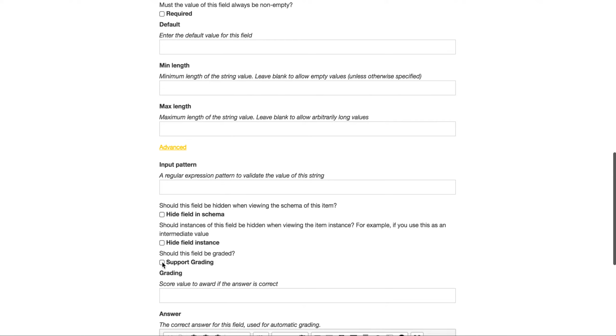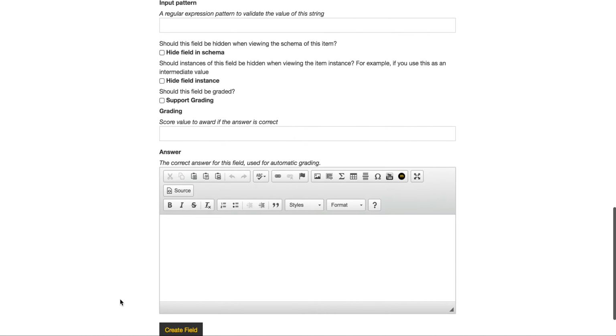So when you say supports grading, it means that you're going to specify a grade and optionally specify an answer. If you don't even specify an answer, it means that whenever this grade is specified, if the item is a reviewable item, then automatically the teacher who reviews this will be able to specify the actual grade for that instance. Okay, we talked about reviewable items. So this grading is closely tied with the review feature when it is not automatic.